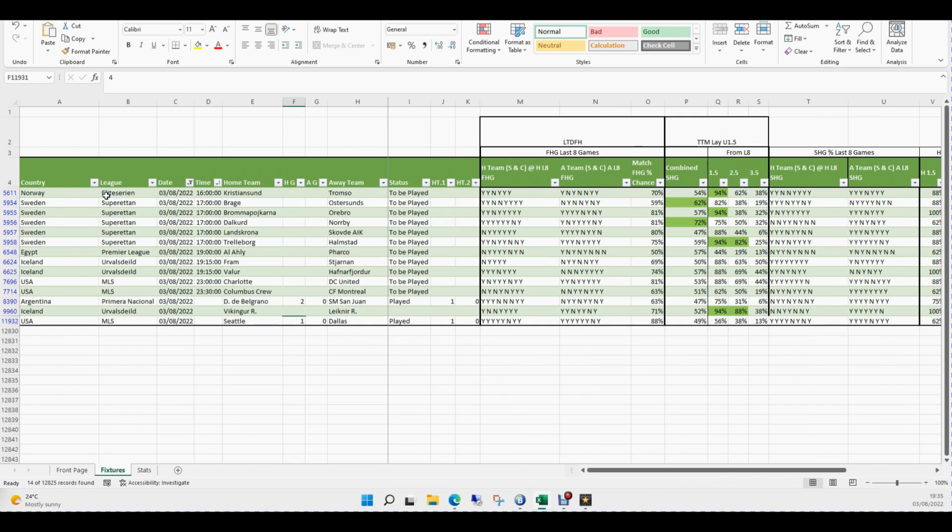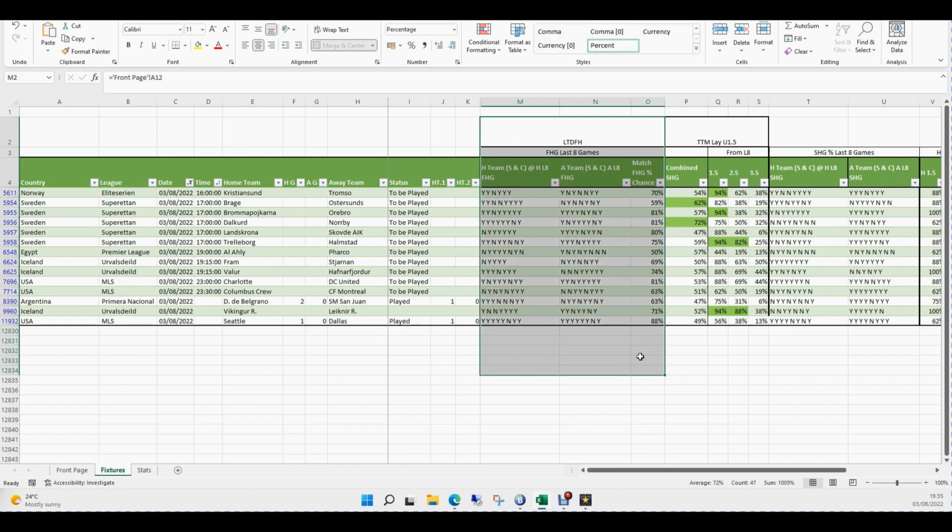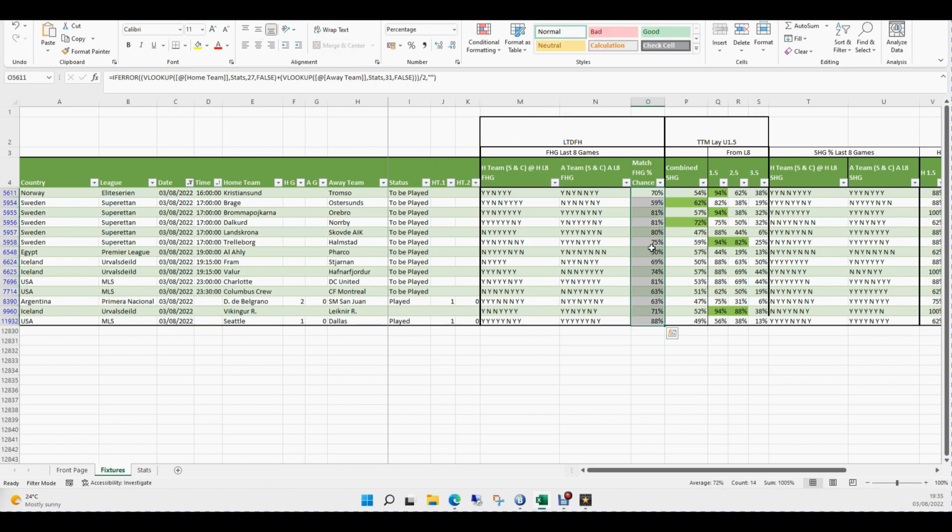So as you can see, we've got multiple games on for today. In this column here is your first half goals. How likely are you to have a first half goal in the game you want to watch? It's quite easy. All you need to do is look in this column here. This will assess the last 8 games for each team of that season, add the two percentages together and give you an average. As we said earlier, we want 90%. Unfortunately, there's none there. So none of these games I would be trading first half.